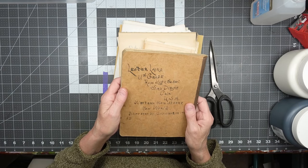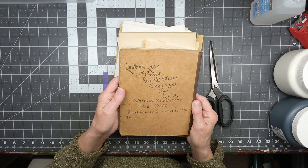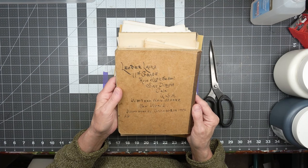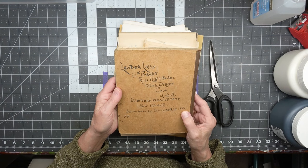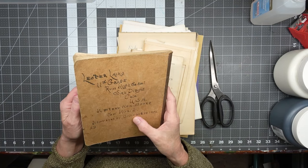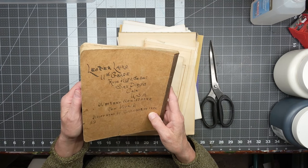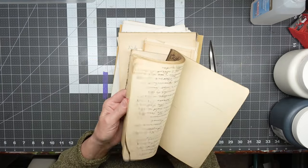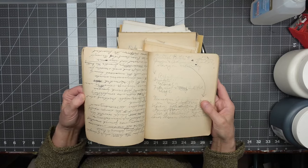11th grade, Russ High School, San Diego, California, USA. Western Hemisphere, New World, discovered by Columbus. 1492 A.D. Columbus is what he's saying. Discovered by Columbus. Yeah. That's what it says. Oh, I need my new eyeballs then.